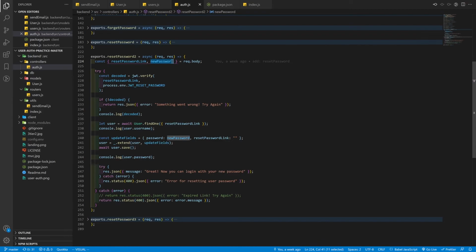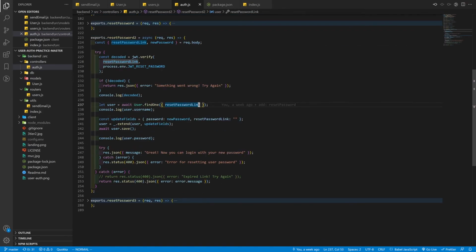If it is, we find the user and update the user information, so the password becomes the new password. We also make the reset password link empty for the next time. Once we finish the update, we save it into our database. If everything goes successfully, we send a success message. Otherwise, we send an error message.